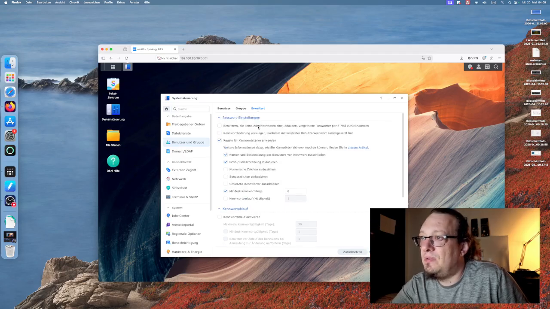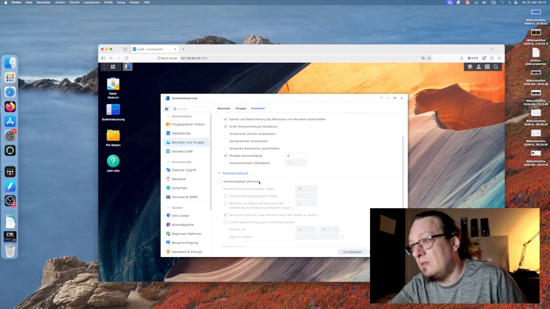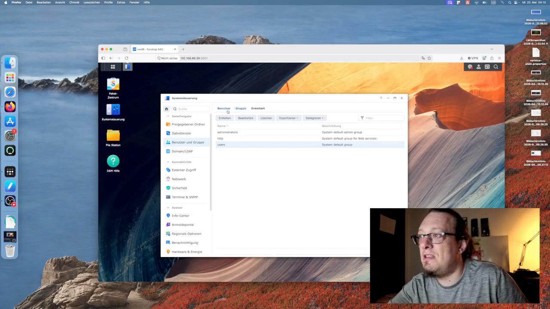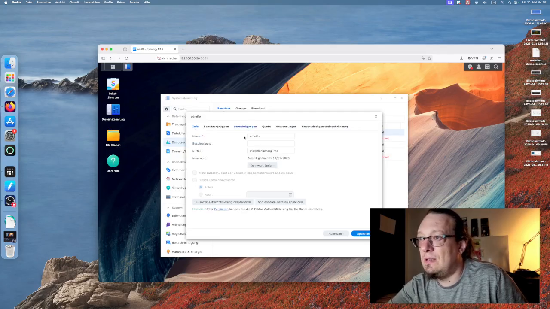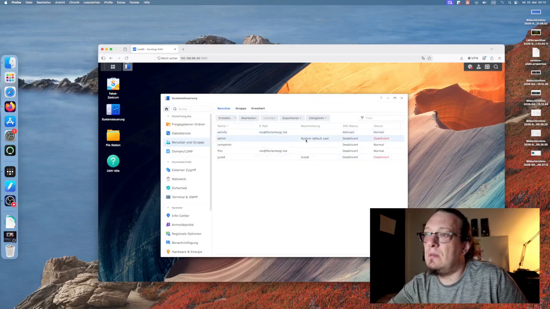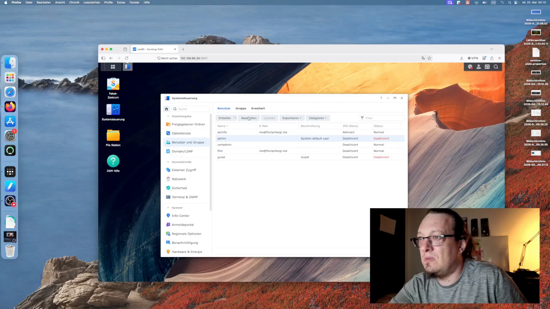Also, here is if you can send a password reset mail, the rules for passwords, and I would support having better rules instead of having people fighting with their passwords. And you can set up the two-factor authentication via the per user settings. So here for myself, I have it enabled, and for the other users, I don't. And since this decade, people at Synology by default disable the admin user to block the simplest form of brute forcing.